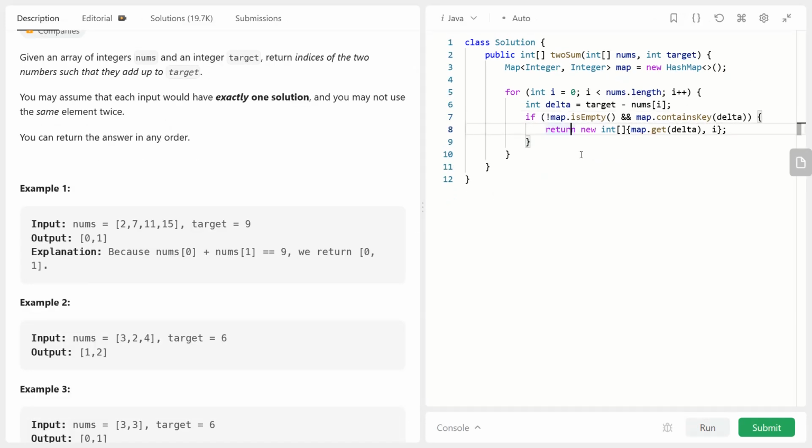Okay, so if it is not empty, then otherwise, when the map is empty, we just need to go ahead and add those values in the map, which is the value of nums at i, and then we give it the index there. Okay, and then if we are not able to return anything, we'll just return an empty array.